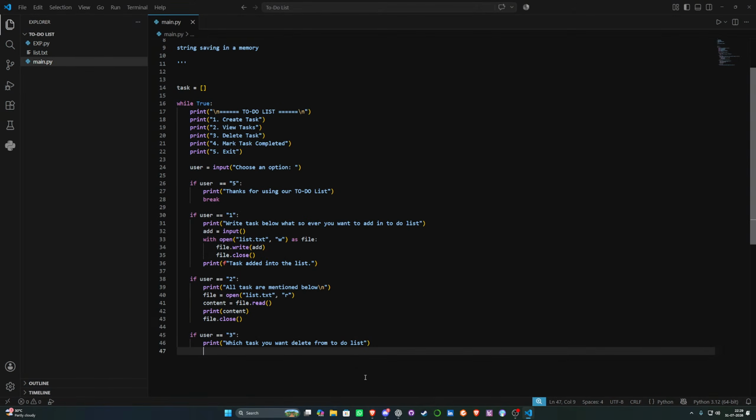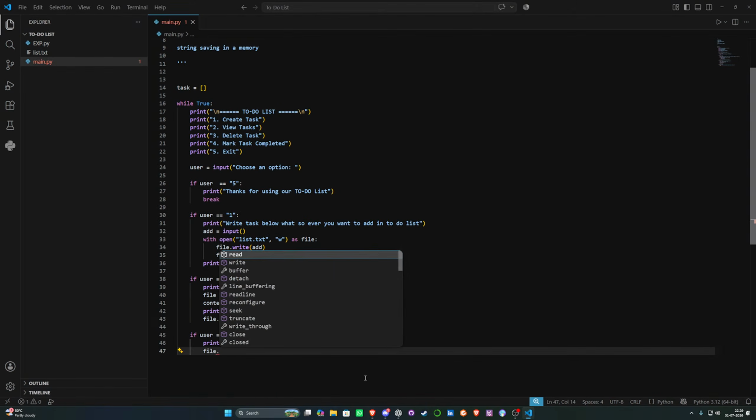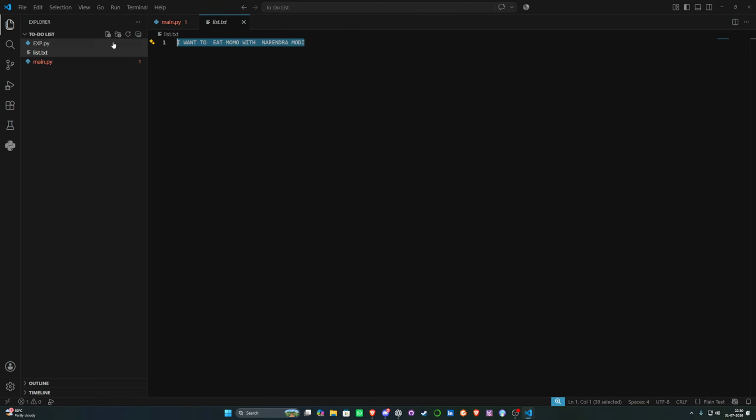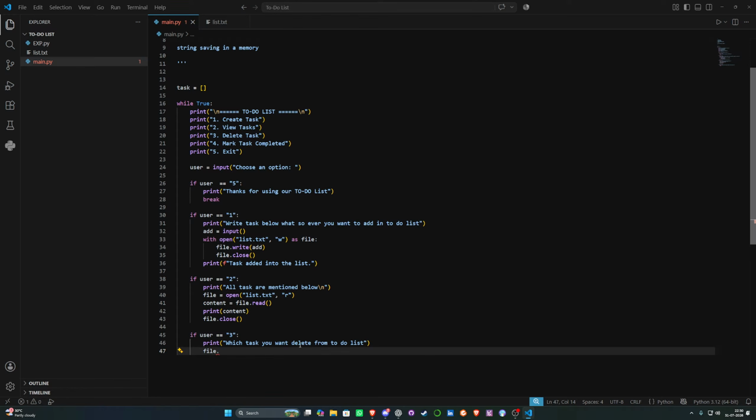So is there any command like file dot delete, file dot remove? I don't think so. What can we do here to remove this line, guys? Any suggestions?